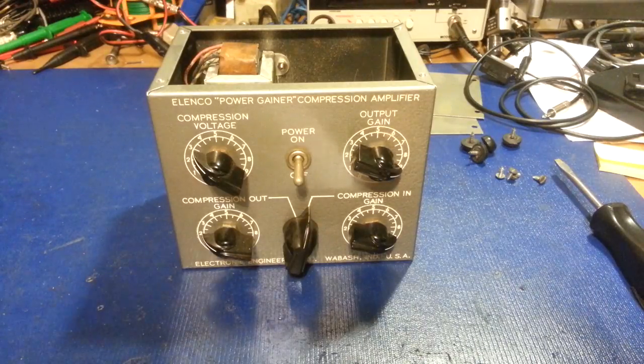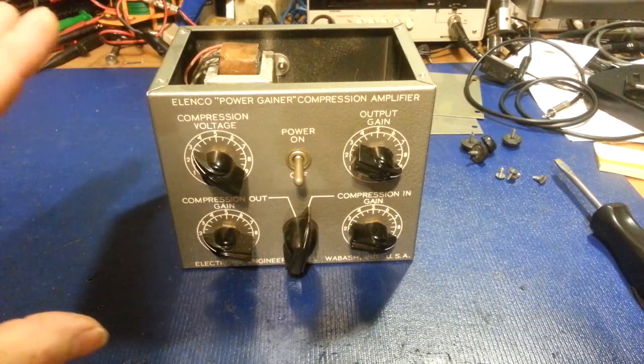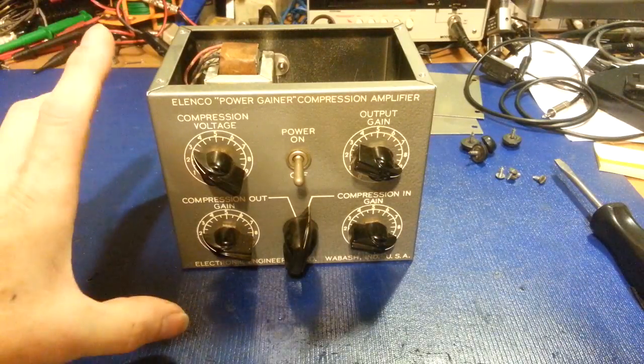If there's any interest, I think I might actually be interested in making these, because I personally wouldn't mind having two or three more myself. Like I say, there's not a lot to it — it's just going to be time consuming. If I do make these, I have two options: I can make it a box with knobs that doesn't look like much, or I can do a fancy version.